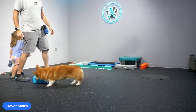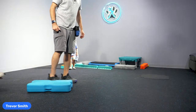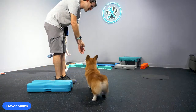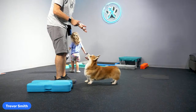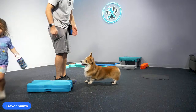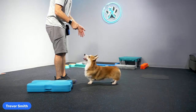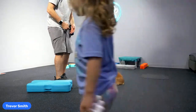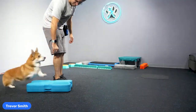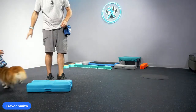But what you can do, if you're struggling with your dog staying at your side and wanting to jump in front of you, wanting to work with you in front, which is very common for dogs to do. For dog agility, this is not a place we want our dog to be, especially in this position facing towards us. We want them at our side facing the same direction we're going. If this is a picture you see in your dog, you're usually doing a front cross or something goes wrong in dog agility. So I can do a little search cookie, a little front paw, all 4 paw targeting. The dog comes to my side here. Search cookie.